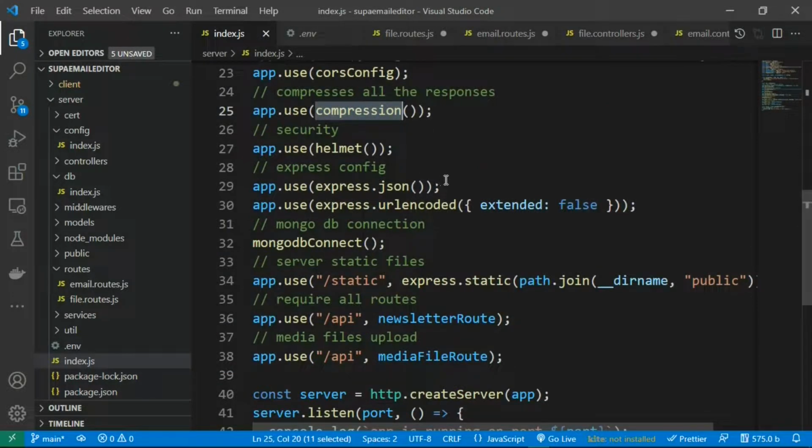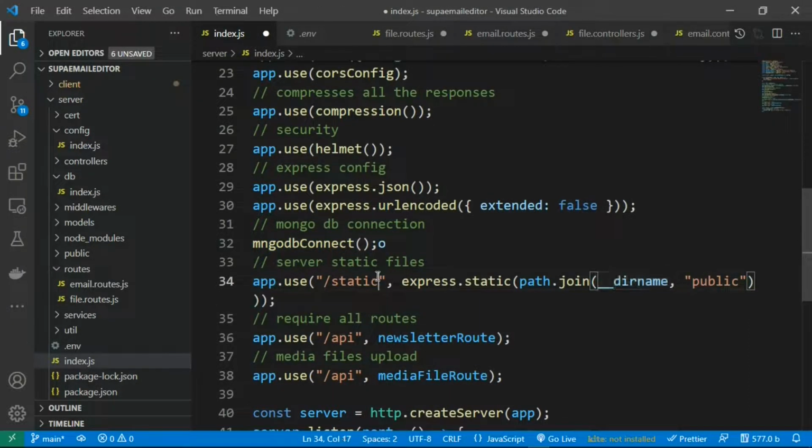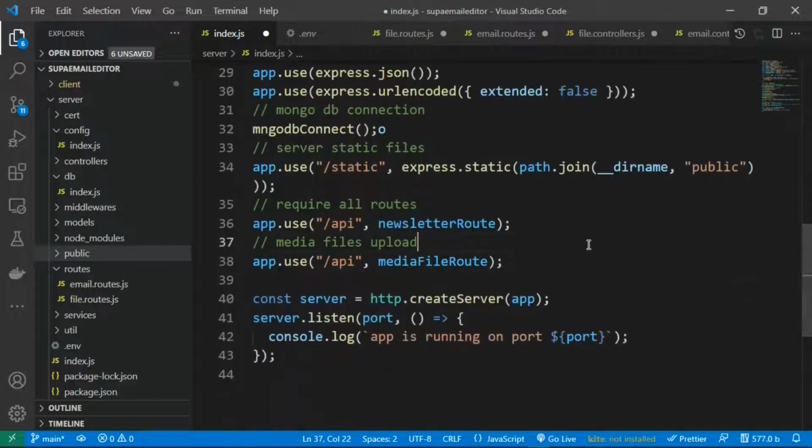Another thing is that in the middleware, we have compression, helmet, and express.json, so that we convert the body that we're sending from the client to JSON and parse it for us. We'll call our database over here so that our database can start. Then this configuration you can just make for the public directory, although we are not making use of it over here, but you can go ahead and use it so that all our static files will be dropped there. So far everything is empty.